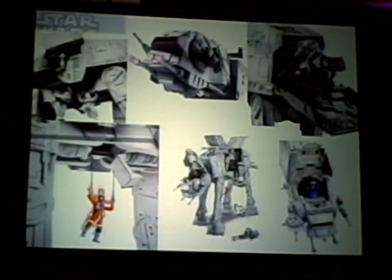It holds a cloud car. Not a cloud car, sorry. It just about could hold a cloud car. It holds a speeder bike in the back that is ejected out. It comes with a figure. It has a pull down cable in the middle for Luke to go up and take down the AT-AT, and side repelling down things for the snowtroopers to deploy. I always wondered how they got up there, so we talked about this, and that's the answer right there. They repel up and down.